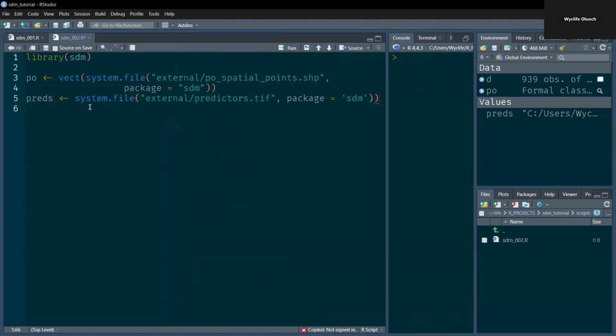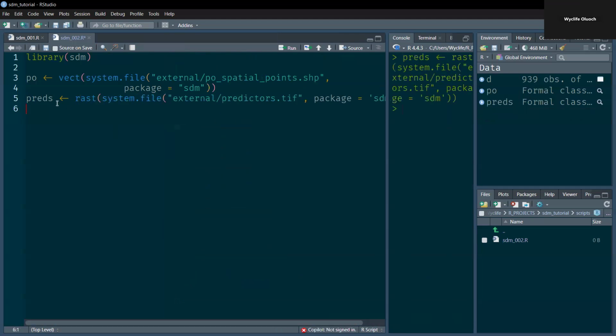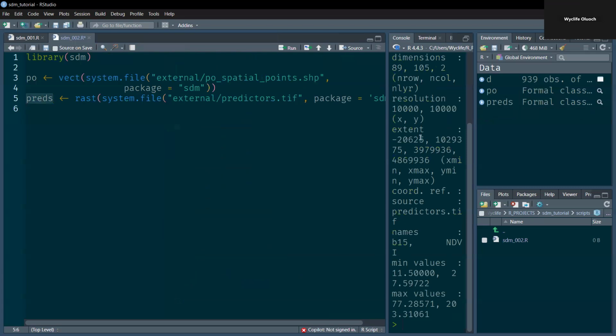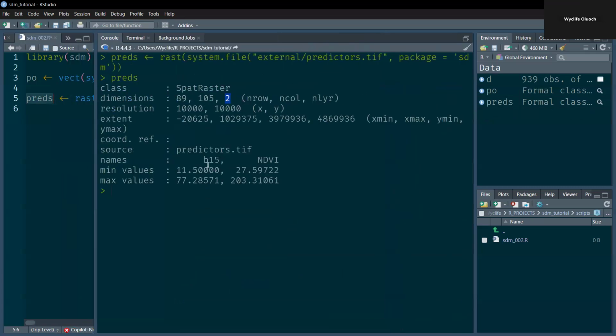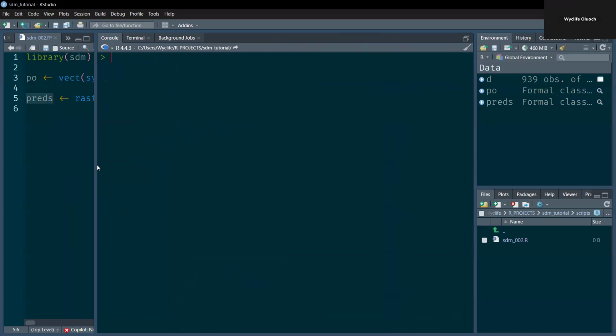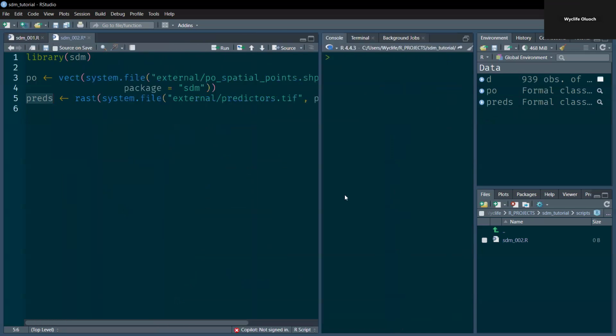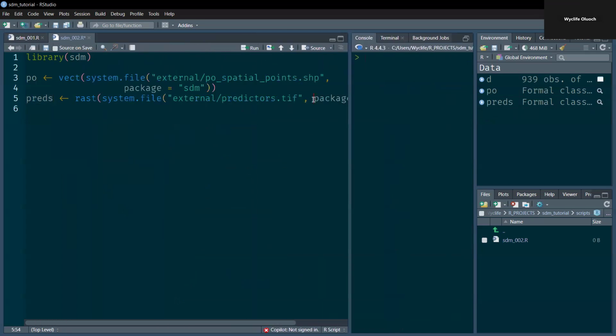So we add the rast function, and now in preds we have a SpatRaster object. This SpatRaster object has two layers: one is bio15 and the other one is NDVI. So we have presence only data and predictor variables, the basic ingredients of building a species distribution model.